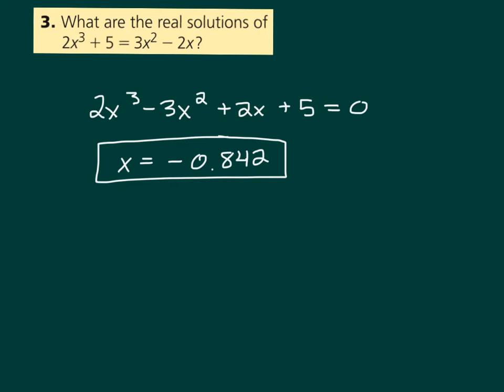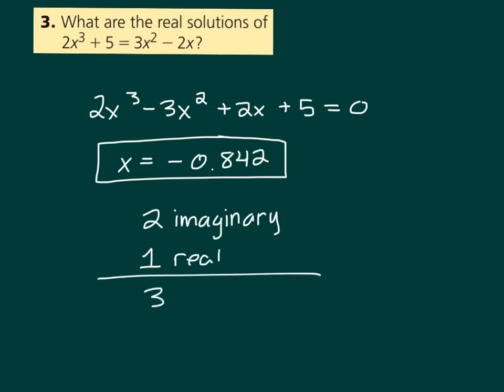How many imaginary zeros are there? So there are going to be 2 imaginary zeros and 1 real for a total of 3 zeros, which should be the case because it's a third degree polynomial. So as a test to see if people were listening to me a few minutes ago, we have two imaginary and one real here. Would it be possible in a cubic polynomial to have only two real solutions?